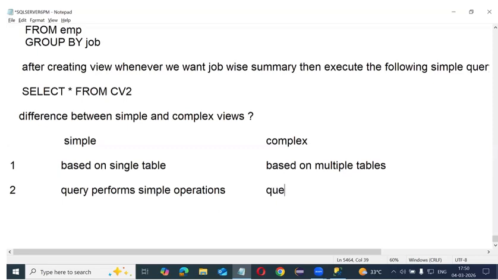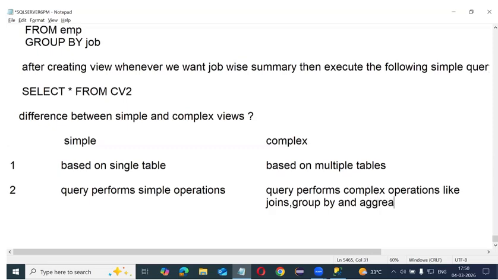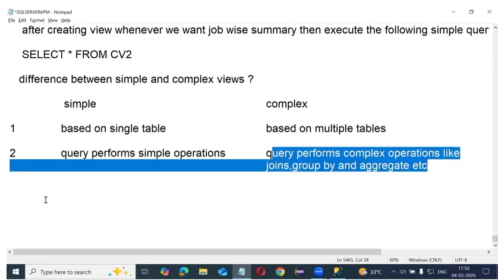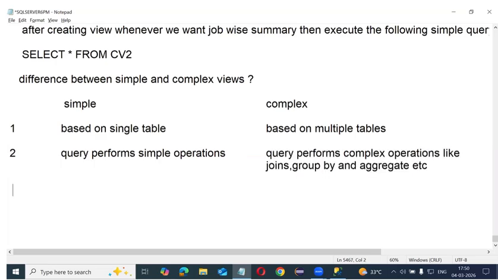But in a complex view, the query performs complex operations like joins, group by, aggregates, etc. So simple views perform simple operations and complex views perform complex operations. Next, another difference is simple views are always updatable.